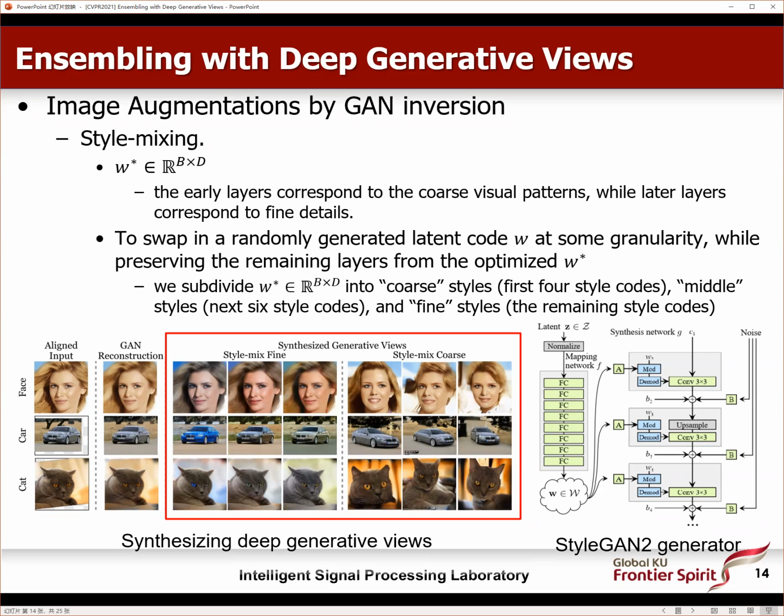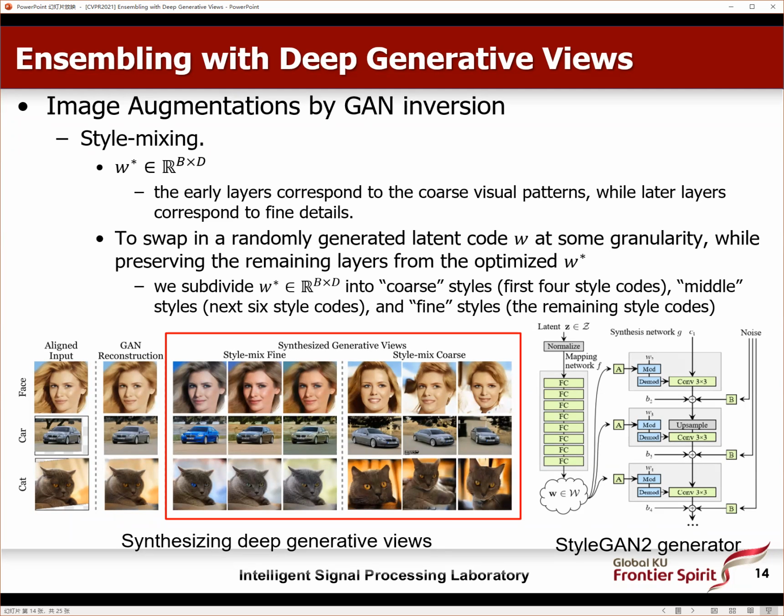First of all, this W star, I assume, is a latent vector, right? Yes, you are right. But now it's saying that it's a matrix, so I'm not so sure what that means. I'm wondering whether you have multiples of these images forming latent vectors that you can combine into a matrix, perhaps. You haven't explained how you got this matrix to begin with, and then how you can say these layers have this coarse, fine kind of layering. How do you know that that's how it goes?